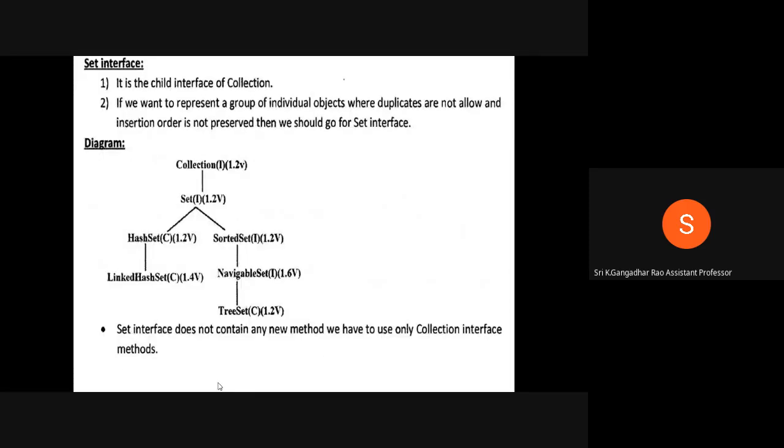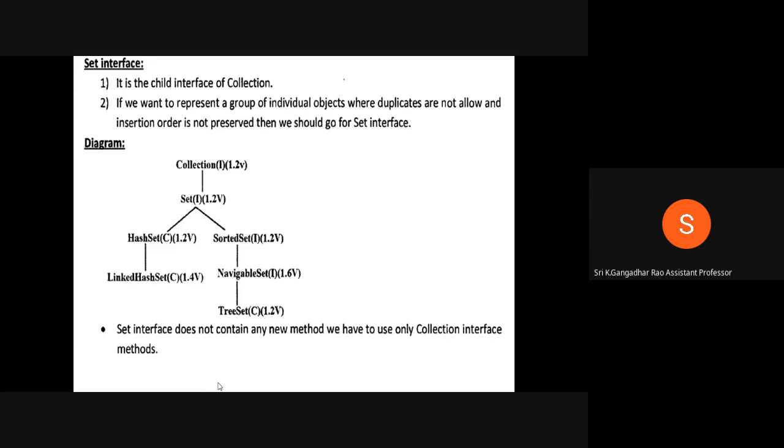Now after this, we have one more interface. I told you there are 4 interfaces. Under the collection framework, we have 4 main interfaces. One is list interface. Next is set interface. The third one is map interface. Fourth one is queue interface. I told you set and list are directly under the collection interface, but the map interface is not part of the collection. It is given as a separate one.